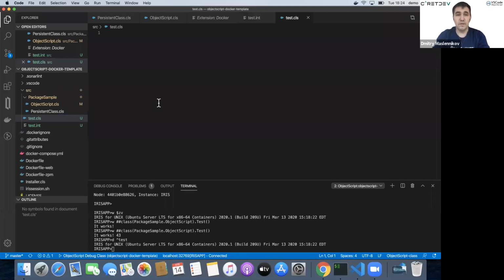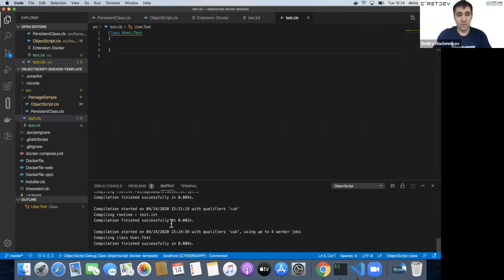You need content, with a few snippets you can very easily start this class. So just the class definition, user text, save it, and it compiles, and you can see that it was compiled.